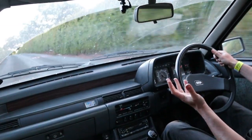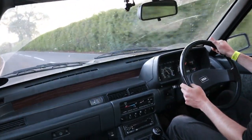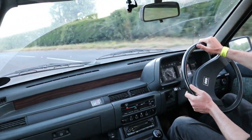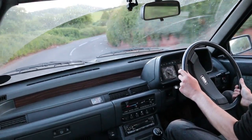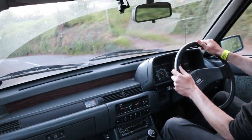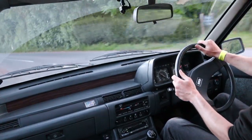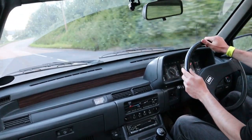Look at this hill — we're in fourth gear and it's accelerating up it beautifully. I've had to get Matt considerably drunk to let me do this video, because he does worry about this car. He's owned it a long time — it's just clocked up 200,000 miles. It doesn't feel quite as tight as the other one; there are a few worn-bush-type clonks going on. The ride is definitely a bit more firm than the base car, but it's good.